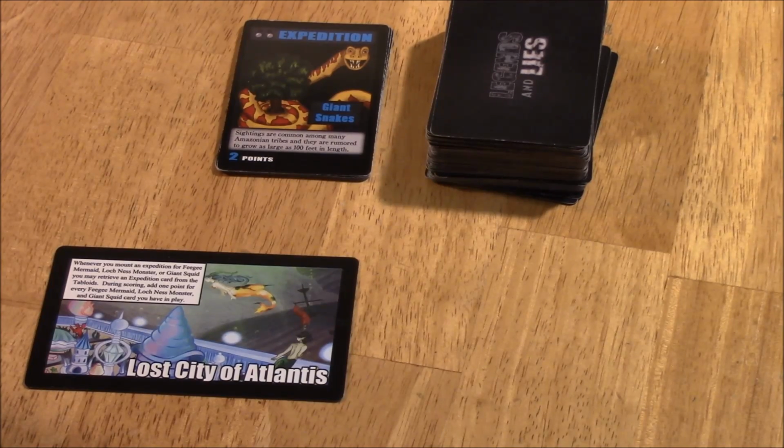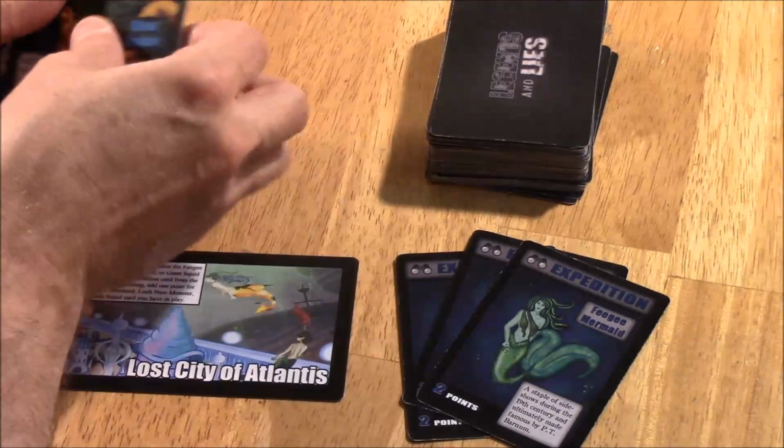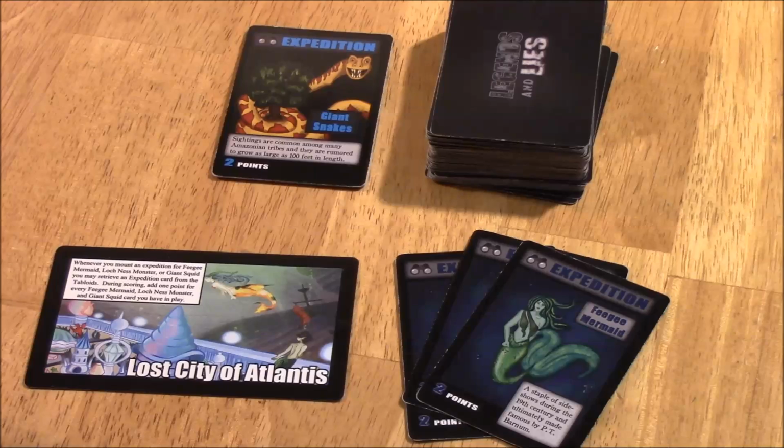The Lost City of Atlantis is an example of a Mysterious Location that has an effect when an expedition is put into play. In this case, if you mount an expedition for Loch Ness Monster, Giant Squid, or Fiji Mermaid, you get to go through the Tabloids and remove any one expedition card of your choice. Also, at the end of the round, you gain 1 additional point for each Fiji Mermaid, Loch Ness Monster, or Giant Squid card you have in play.